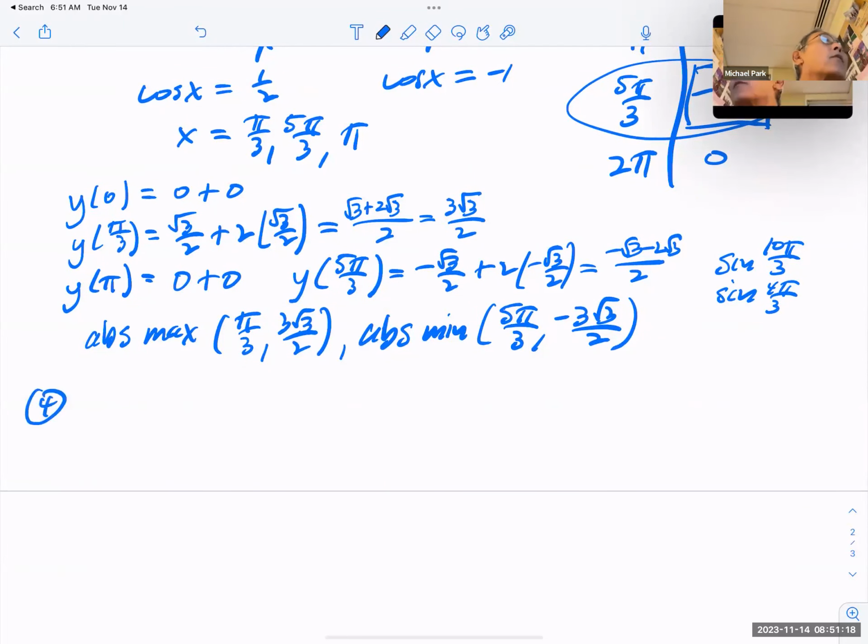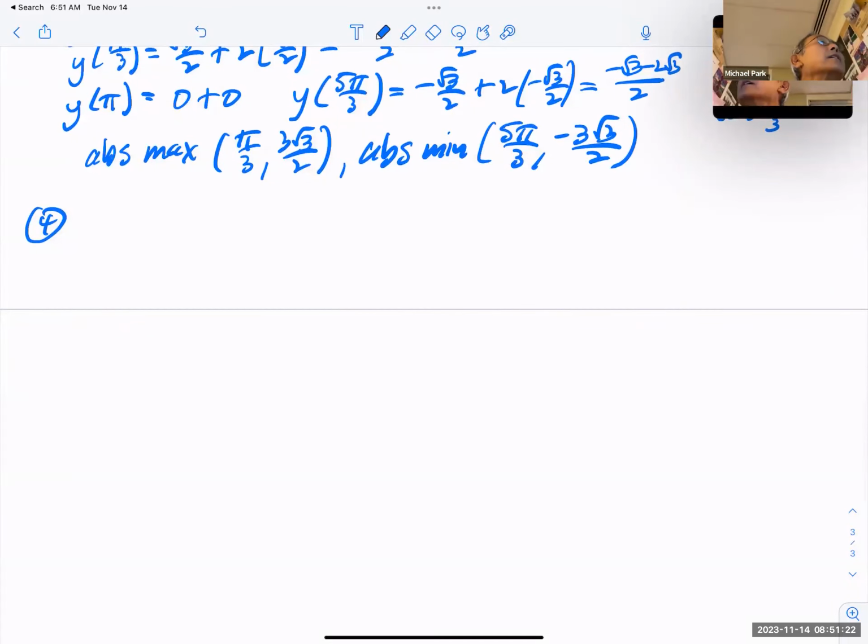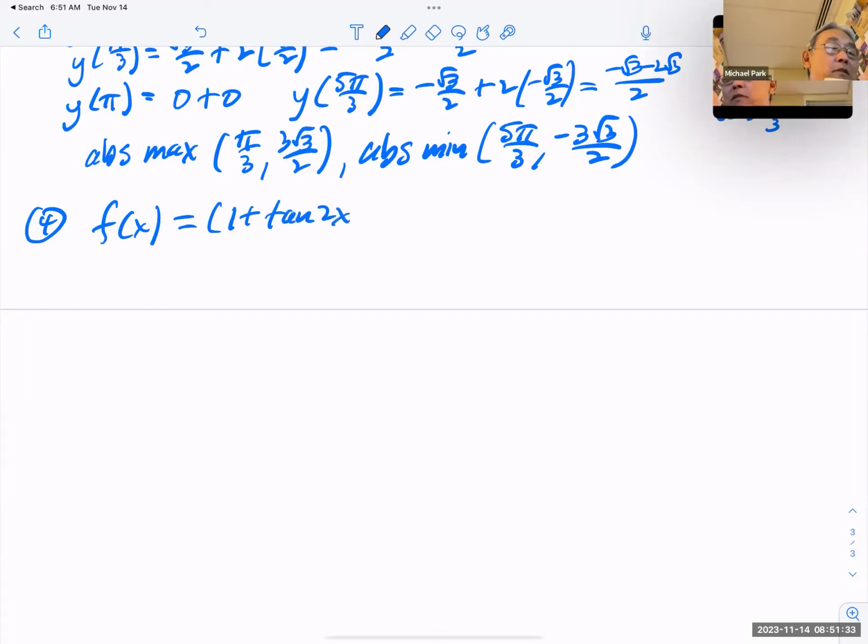All right, number 4. Write the equation of the tangent line for f of x. This looks like an actual AP exam problem. I remember this from like 10 to 20 years ago, probably that's why I put it on the worksheet. So write the equation of the tangent line when x is 0. When x is 0, to figure out the y coordinate, you plug it in. Tangent of 0 is 0, so you get 1 to the 3 halves, which is 1.